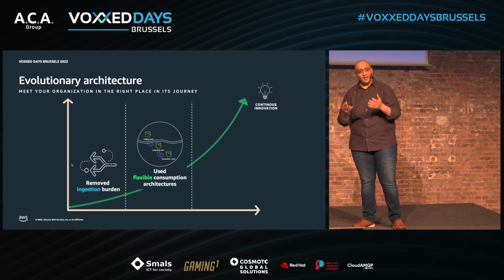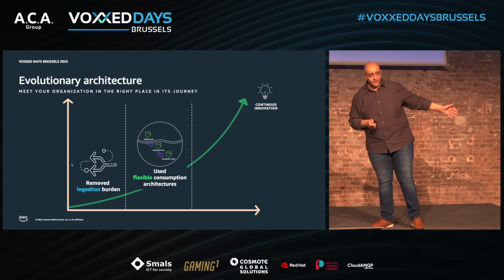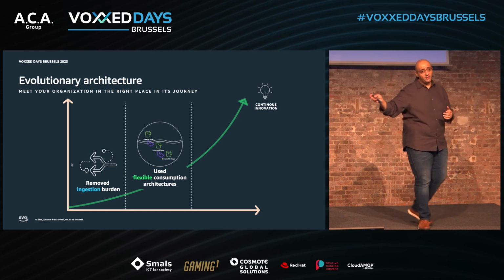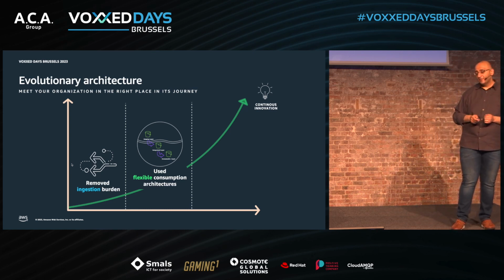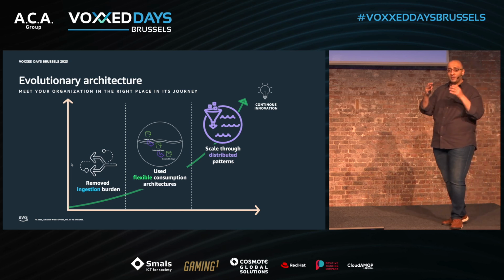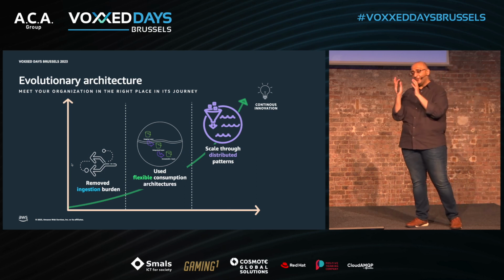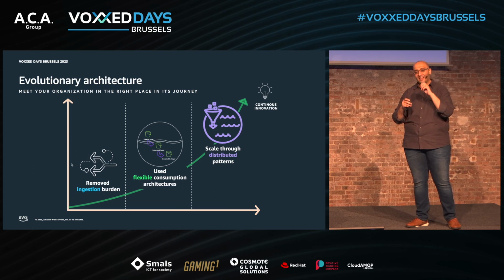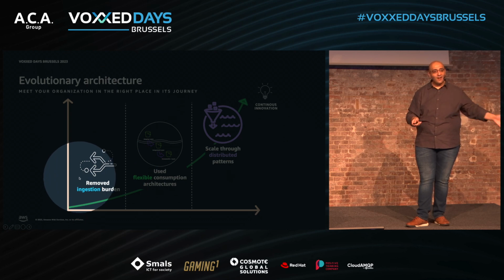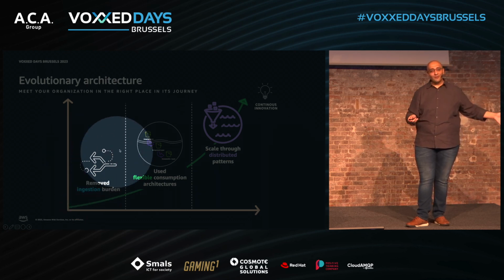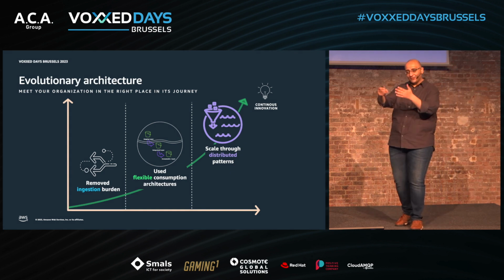Then, once we make the data available, we need to look at the consumption experiences. And we're going to build on top of what we learned at the first step in order to provide good consumption experiences for our users based on the expectations that they have. But finally, we're going to build on those two things in order to deliver a distributed data platform. And there is very little evidence that going here will solve your problems down there. Make sure that you address those problems first with good analytical architectures before going to any distributed model.